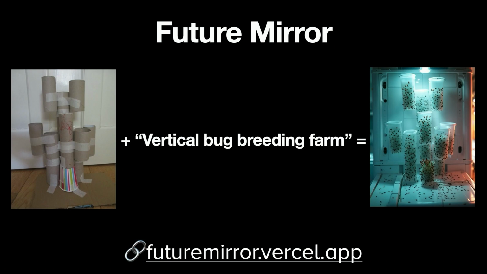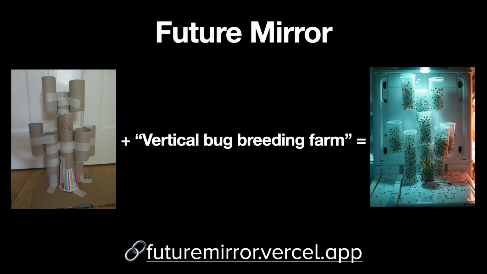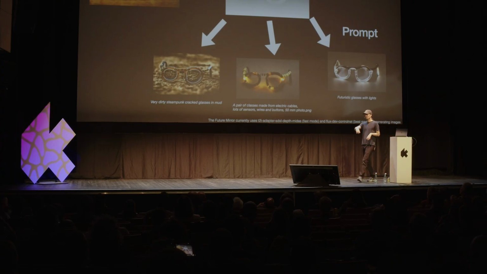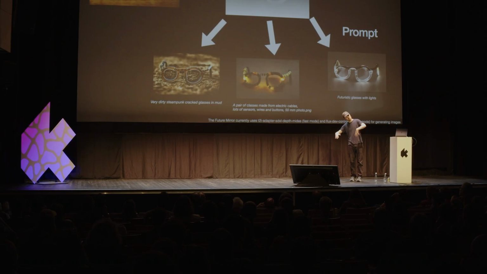I'm also interested in using these techniques in other ways and using them with kids and maybe trying to bring them a bit back into the physical world. So I have this free tool that I built in collaboration with Danish libraries and the Center for Future Studies in Denmark. It's called the Future Mirror. The idea is that kids can build something in raw materials and then prompt what it is they envision, the thing that they built. And then using T2I adapters or ControlNet, you can take the input, estimate a depth map, and then prompt and generate different types of images that still respect the original composition of what you made.